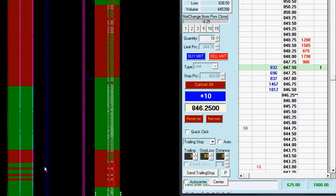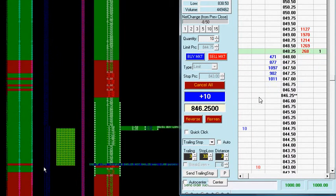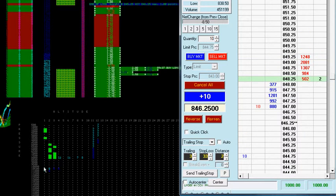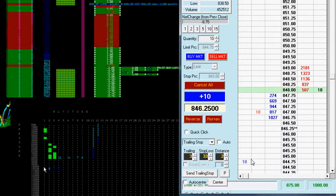So I'm going to take this opportunity to cover my position with a little bit of profit. If I can drag this border up, a little bit of profit. And what I'm going to look to do now is leave my position exactly where it is and allow the market... Well, first thing I'm going to do is remove this. You don't want to leave any orders out on the table that you don't want to get picked up, because obviously you don't want it to get taken at a later time where you were not expecting it or it's not part of the strategy.